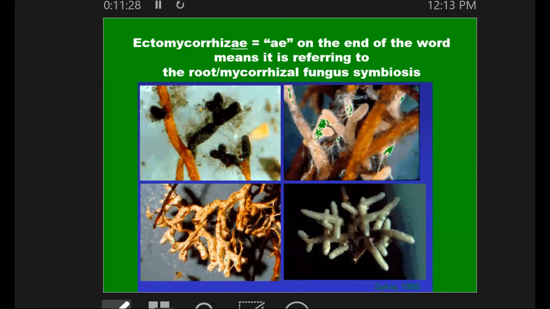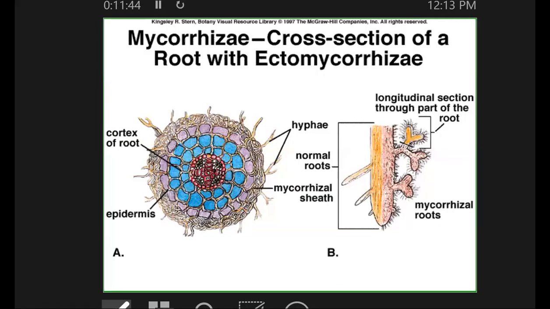So these are different species of fungi that are forming on these roots, and you can see that they look different, visually. They're different colors, slightly different sizes, different morphology. And so these fungi are not all identical. There's a lot of different fungi that are classified as ectomycorrhizal fungi, and especially around here.